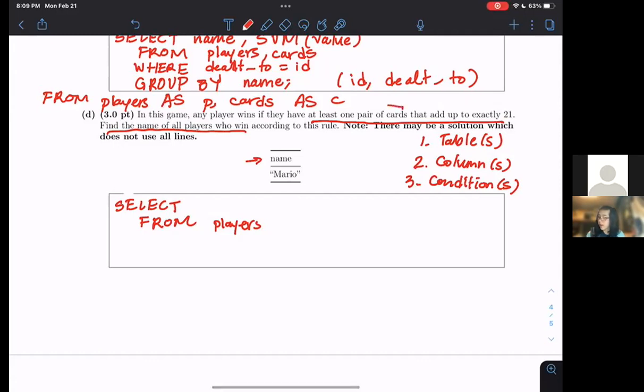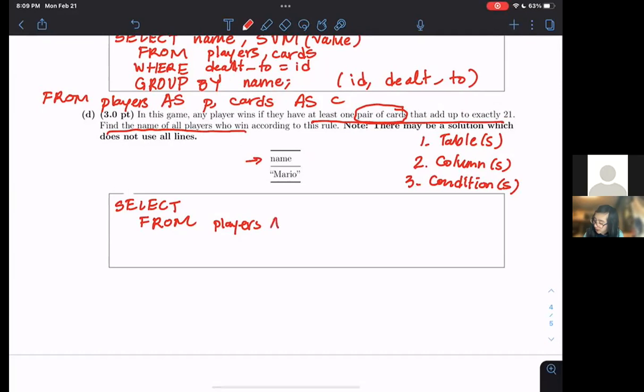The key here is pair of cards. We can't just do a select from players and cards because the cards table only lists one card at a time. If we want a pair of cards, then we need to look at cards joined with another cards table. And since we have two tables with the same name, it would be a really good idea to have an alias.